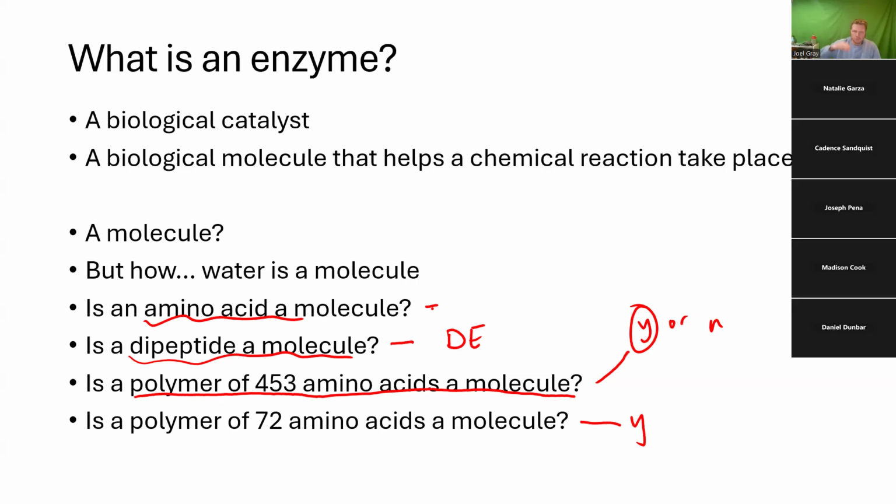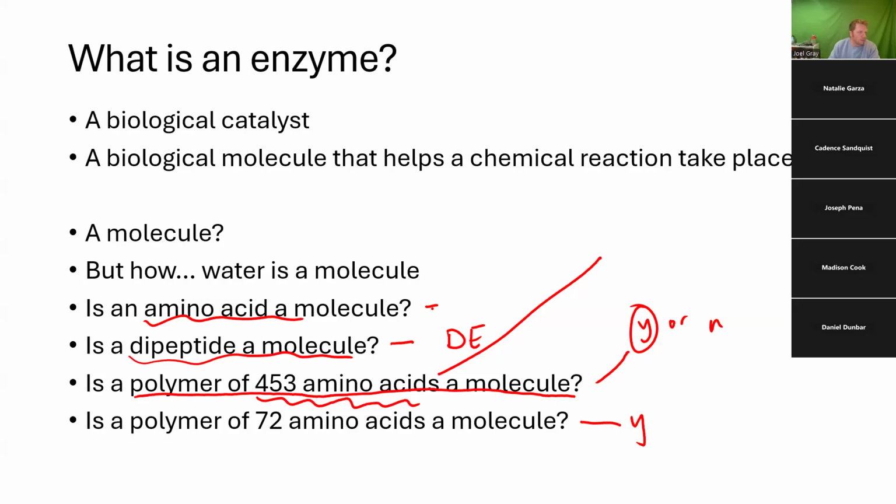But that's where my point in all of this is: if you have something that is 453 amino acids, and it's a bunch of amino acids that make up a polymer, what's the word that you typically use to describe this particular type of molecule? I'll give you a hint. It starts with a P. Add it to the chat if you know what I'm talking about. And it's not a peptide, but it's close to that. Give you another hint. It starts with a PR. A protein. Yeah, absolutely, a protein.